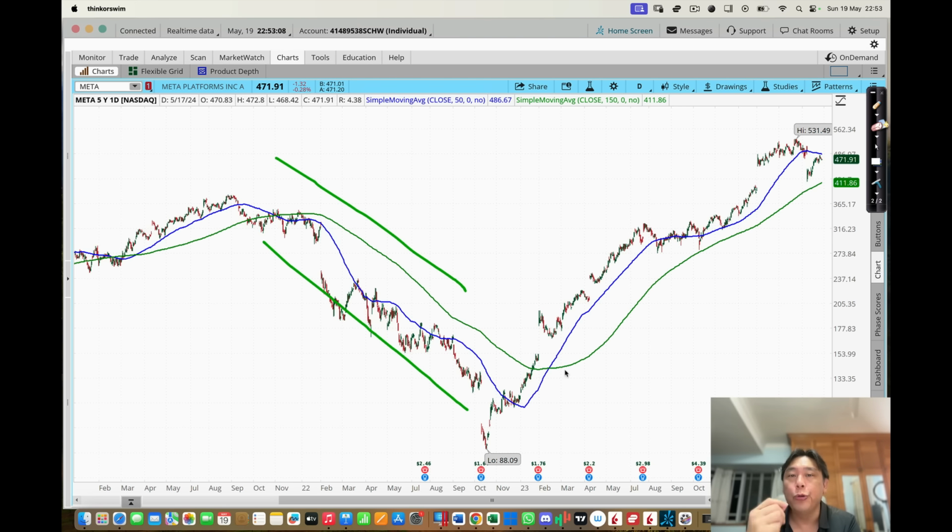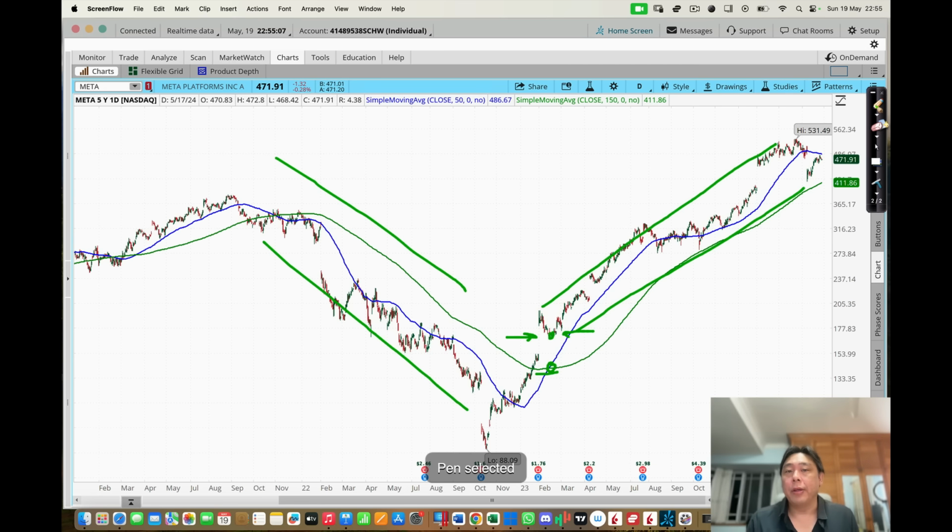And how do you know when it was an uptrend signal? It happened right here, right there, right? So the 50 crosses above the 150, the blue is sloping up, the green has sloped up. So right at that cross, right there, that was the confirmation of the change in trend. And if you got in there, you would have ridden the trend all the way up. Now, some of you may be thinking, but by the time the uptrend is confirmed and I get in, the price would already have moved up almost double from the low, all right?